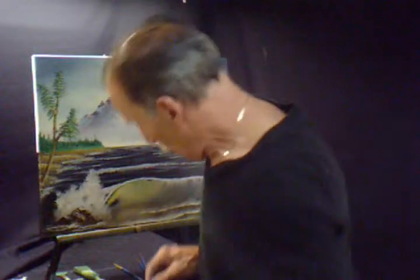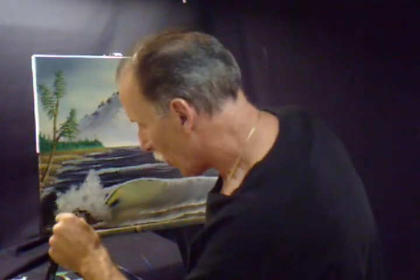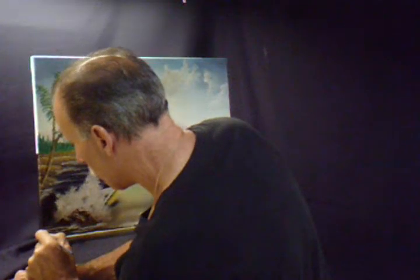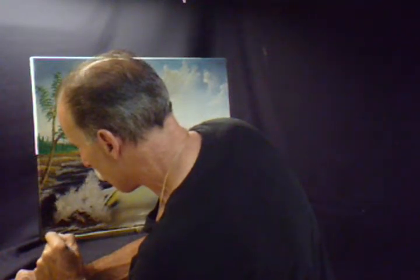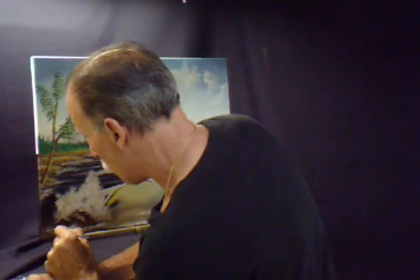And with that, we can call this a completed painting. I'm going to use some lighter colors for this corner here. A lot of people like to use their last name, first name, initials. I like using my last name, and I always sign it in the corner. And I always like putting the year on it. What year I painted it.